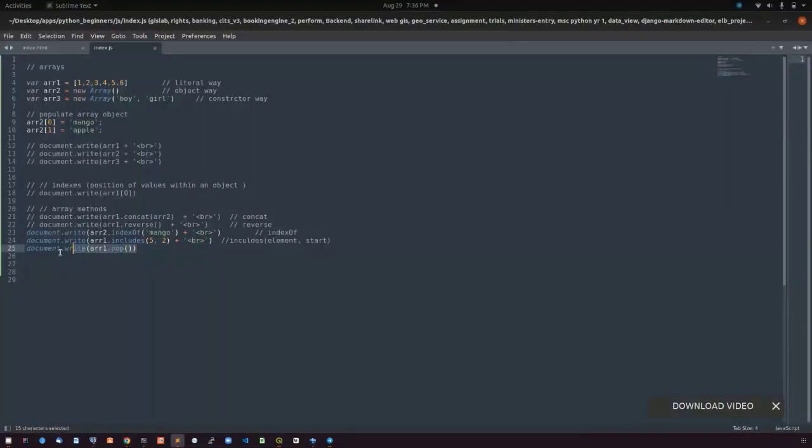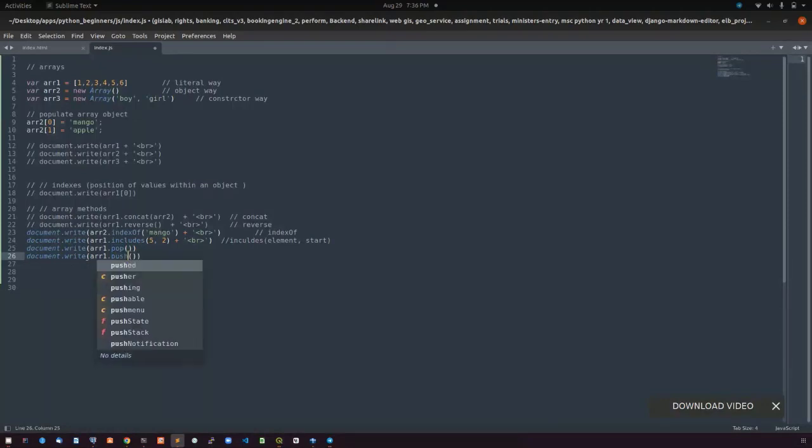And then we have push. Whenever you use push, push is saying that we want to push something into our array. So what we do is we document the write and then we use push over here. What do we want to push into our array? So array 1 enter 6. We want to push 7.